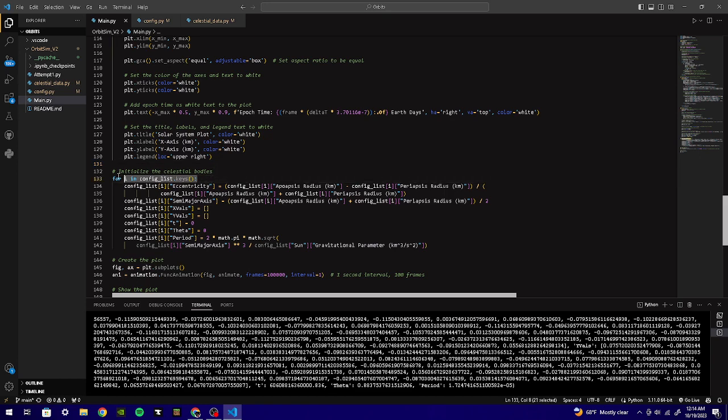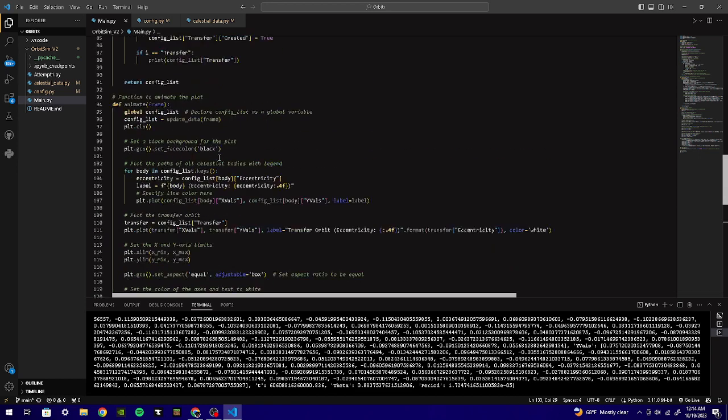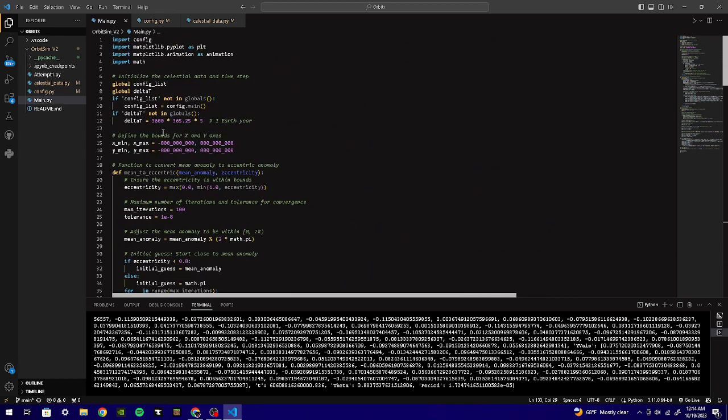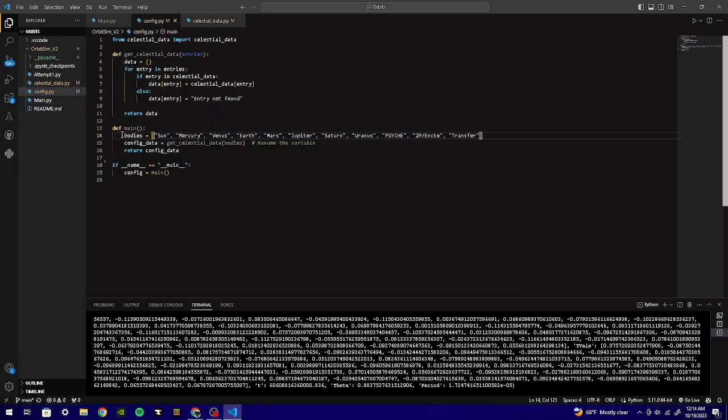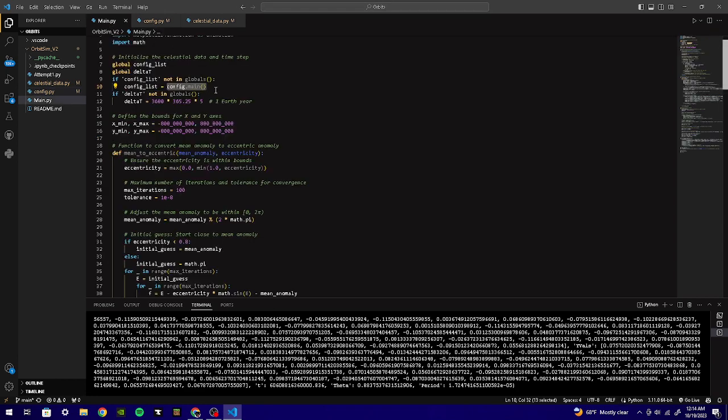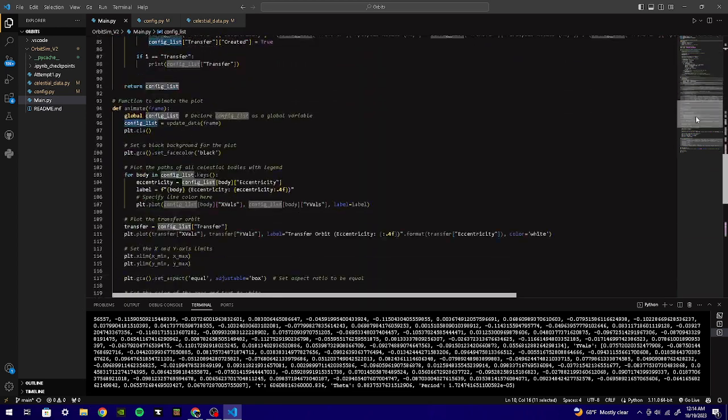It iterates through everything in the list that's provided in the config file, which is your config list, and that is equal to config.main. So all that is doing is going in here and taking all of the data from the celestial data dictionary and putting it into this config list, which is going to be a dictionary.